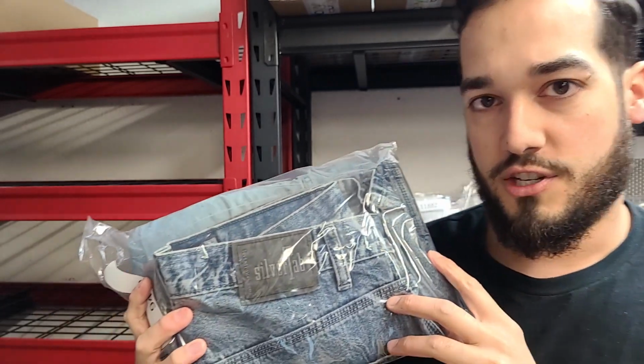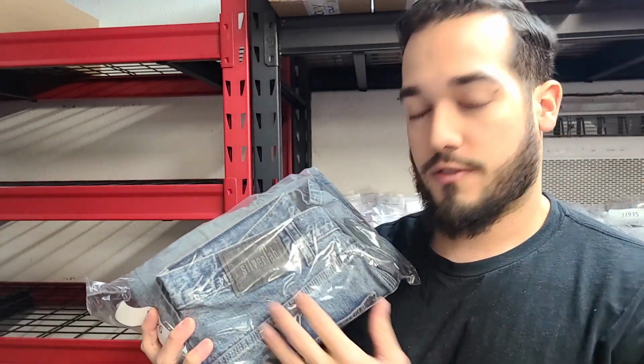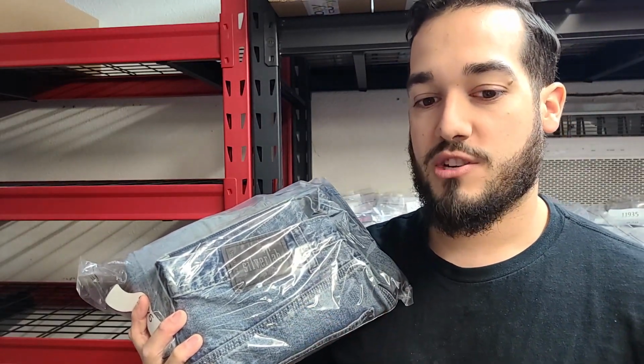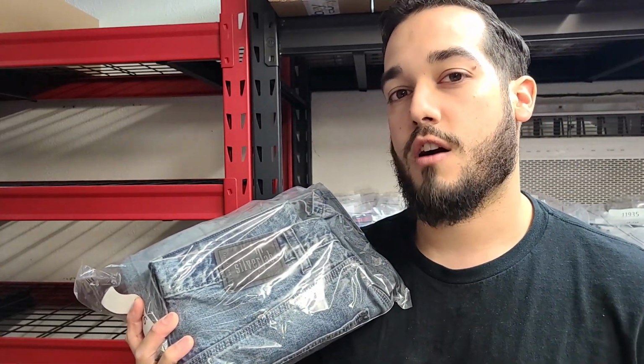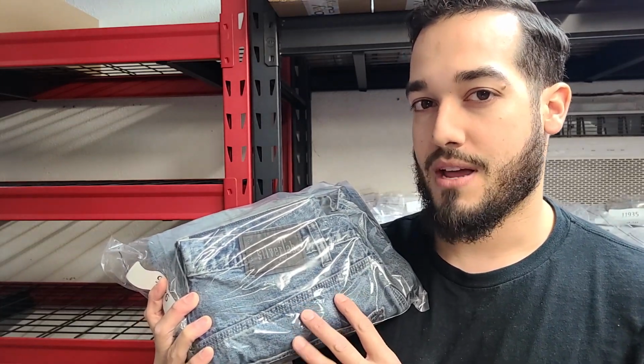We sold a pair of vintage Silver Tab jeans. Now, Silver Tab is a pretty tricky one to sell. If you see Silver Tab, it's probably going to sell, but there's some that are much more desirable, like 85 to 100 plus. These ones were made in Hong Kong, so I made sure to put that in the title, and it's kind of hard to narrow down the comps. I ended up taking a lower offer because they just had been sitting for a little while, but still really happy with the money I made on these.